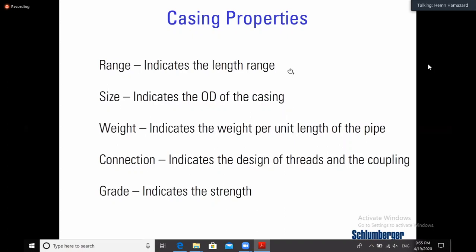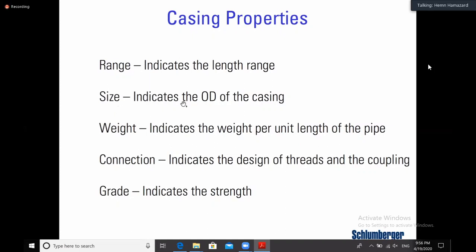Casing properties. Usually, when you talk about the casing, just like your car, when you say it has this feature, there are some main features of your car. So the casing has some features which can be recognized by just telling them. One of them is range indication, the length. Worldwide, the majority of the casings are between 9.5 meters or 9 meters to sometimes up to 14 meters. More than that can be very difficult for transportation because a normal truck can load 14 meters, even less. So that's the range.